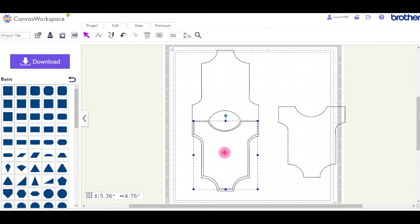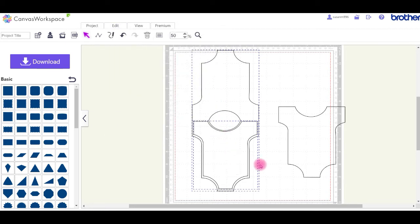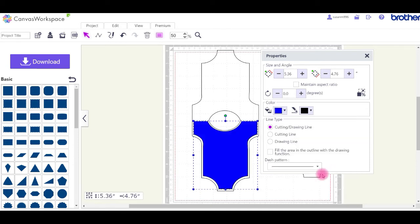So it's just a little bit smaller. You can adjust how big or how much you want that to be a bit smaller or larger, depending on what design you're doing. And we'll just center that just so it looks nice. Doesn't need to be centered because we're not going to cut it out together, but we'll just do it so it looks nice. And we'll put a bit of color on it so we can see what we're doing. That's in the properties panel. We'll pick a blue color maybe. Oh, there we go.